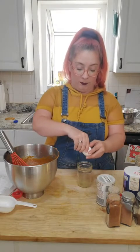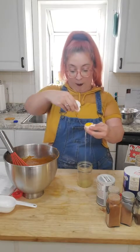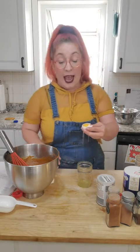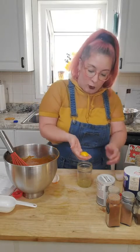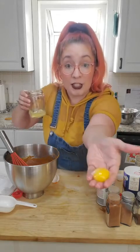And a good way to separate that egg yolk is we're gonna take it and we're gonna really easily break that shell. And you're gonna see here, you see that part that's pouring out? That's that egg white that we were talking about, the part that's around. And what you could do is you could pour in between the eggshells, but that gets a little difficult. What I like to do is I just pour that egg yolk right into my hand, and super gently I just go back and forth until that egg white peels itself off. And you can see I've got the yolk all by itself there and the egg white in the cup.